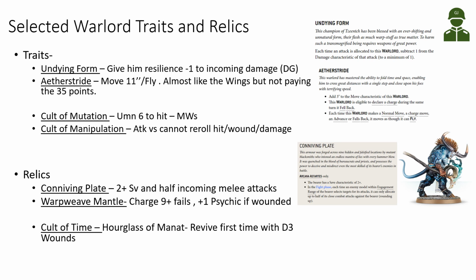Looking at some selected warlord traits and relics that would be fitting for the melee-oriented Demon Prince. For the normal warlord traits, Undying Form is a strong choice. You give him basically Disgusting Resilience, -1 to incoming damage, like Death Guard: subtract 1 from the damage characteristic of the attack. With a 4+ Invul save, he even becomes more resilient than a normal Death Guard Demon Prince with his warlord trait.